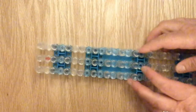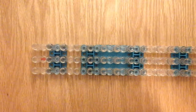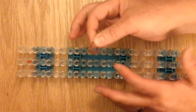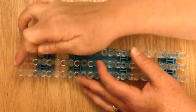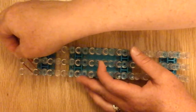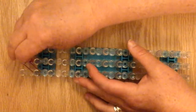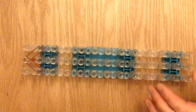So let's get started. You will need gray and a skin tone and a hair color and 2 bands for the eyes, whatever color you like. So first we're going to use the hair color, and it's a double bands, and let's first place them connecting this pin to this pin, straight configuration, arrow pointing down. Okay, another double going this way, and then another double going down, and that is your hair.